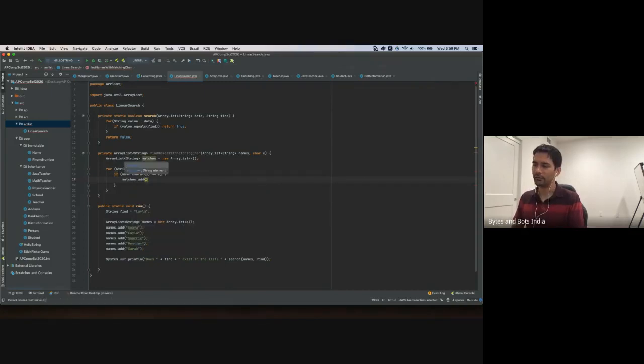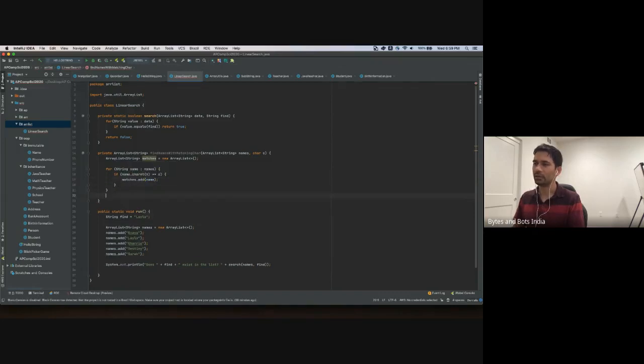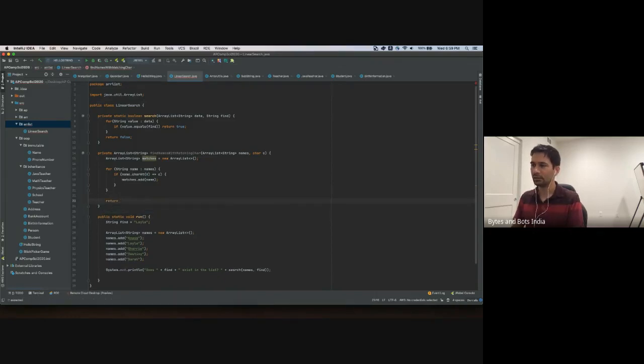So what do we add? We add the name that matched, right? And once we have gone through all the elements of the names array list, we return the matches. So this is how, given an array list, we find all names that match a given character and then return a list.